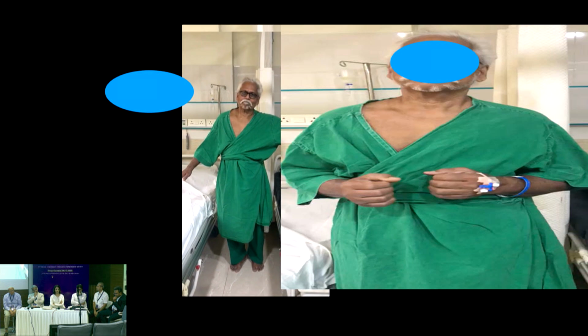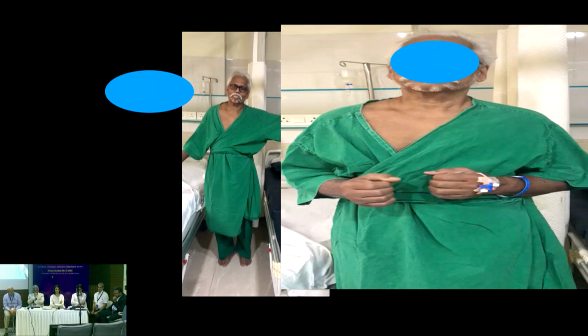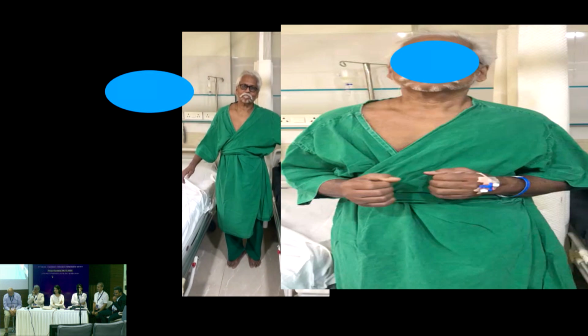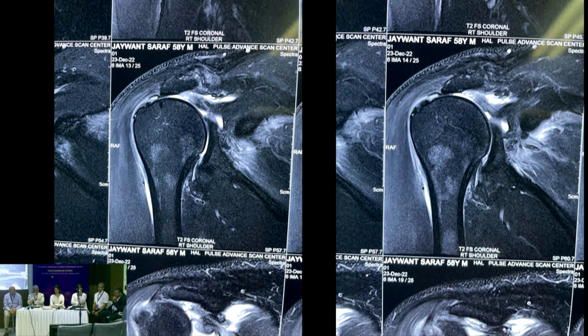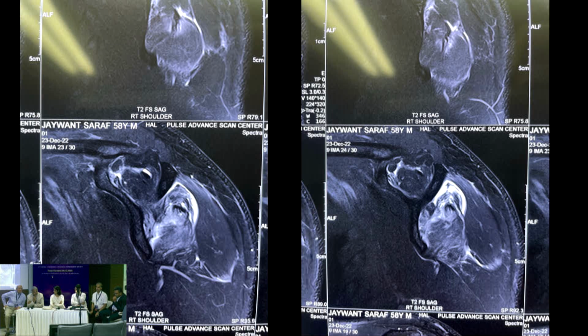Case scenario 2, a young girl, right shoulder pain. Dr. Desai, sorry, yes. If I may add, it would be inappropriate to send a message that all bursal side tears mean surgery. Correct. That's not true at all. Many can be conserved. It is not a validated statement that one shot of steroid injection means your cuff won't heal. That's not true. Correct. I've been injecting in thousands. Yeah, correct. So that's the take home message. Both the aspects are there to be understood. You obviously need to look at that particular case scenario, the demands of that particular patient, and take a call.